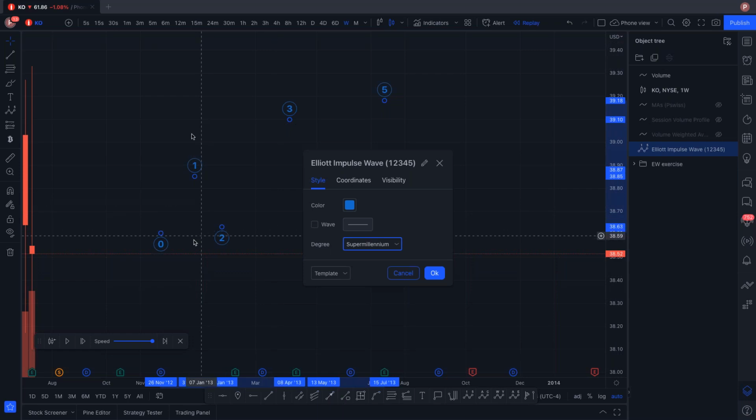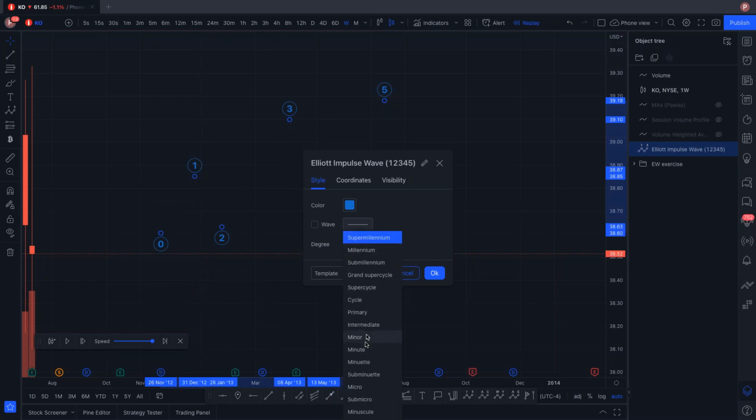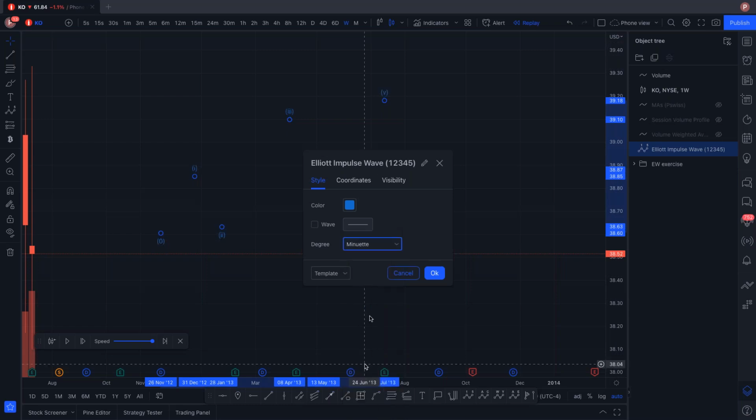You can change the degree on here to be a very high level wave. This might be years of price action, super millennium, to primary, which might be monthly level or something, and then to small levels like hour, minute, down to minuet. Technically, I think there are some rules or guidelines about a good way to approach it. But I find that whatever helps you distinguish the time frames effectively is the important thing. And if you're communicating it to other people, they need to understand it too.